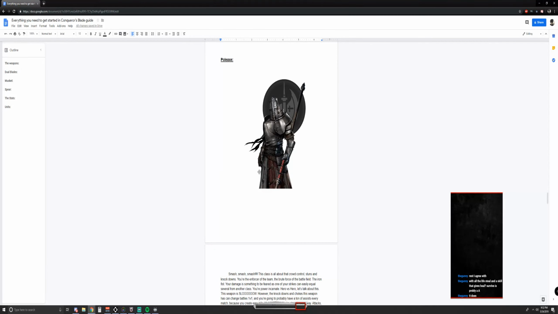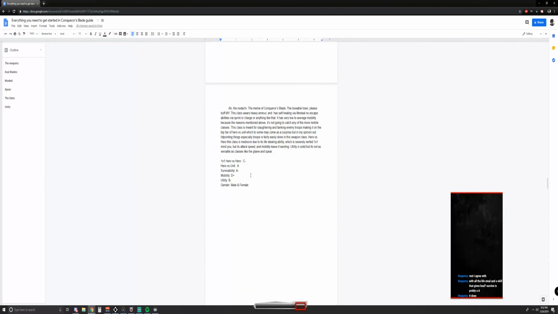Poleaxe. So, it does what? It does have a buff? Is the buff only for itself, or is it for others as well? Because if the buff is for others as well, I might bump that up to a B or a B+.